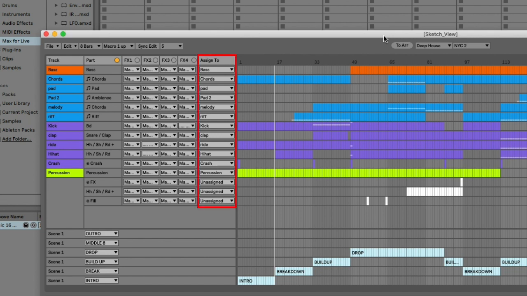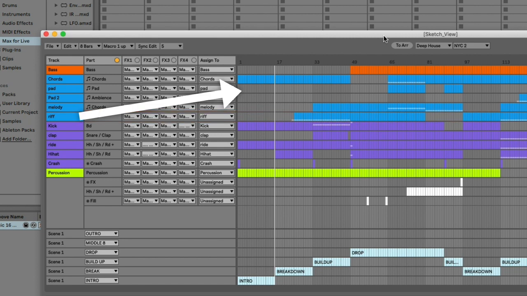The rightmost column is named Assigned to. It can be used to reassign parts to different tracks. For example, if we look at our track called Riff, we can see it has been assigned to a part that is coming in quite early in the song, and it continues for a while. Let's say we think that this particular riff would be better suited to come in a bit later in the song and not last very long.